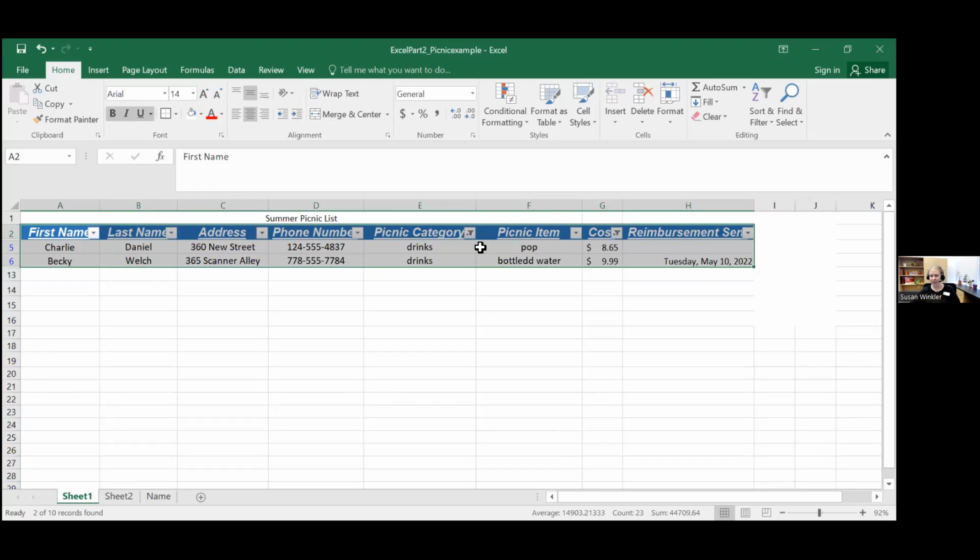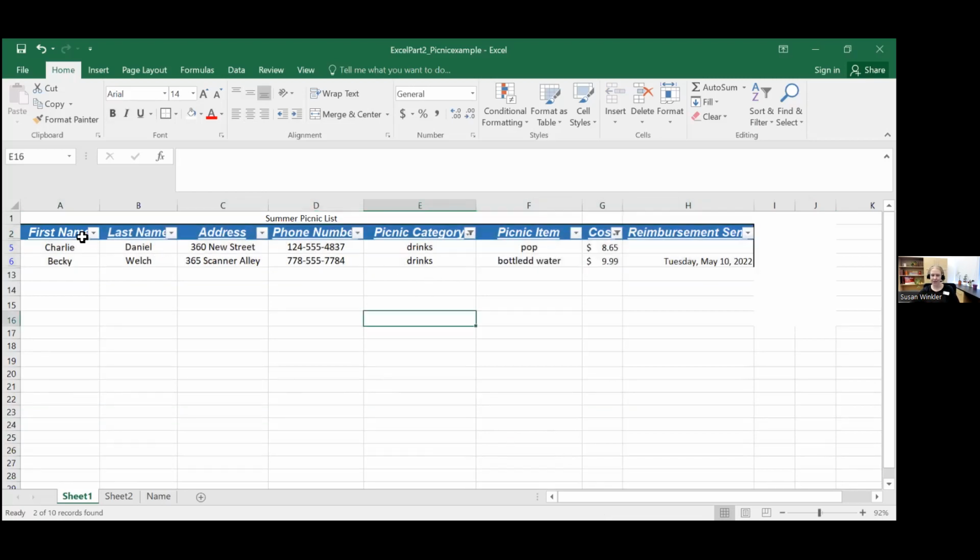And the categories that you're filtering by will have the little funnel symbol for filtering, instead of just a down arrow. So this tells me I have filtered my whole list down to just drinks and a cost of over $5.